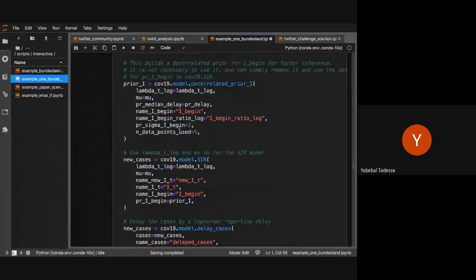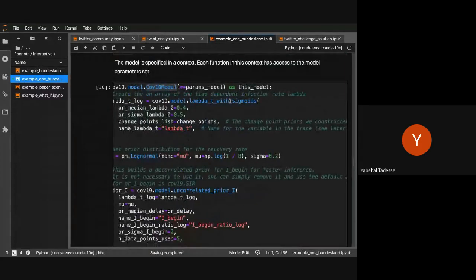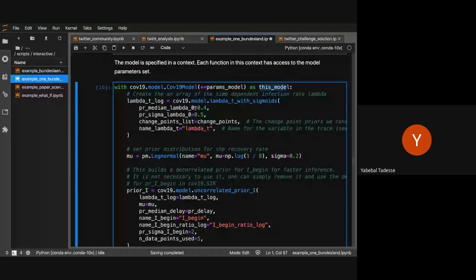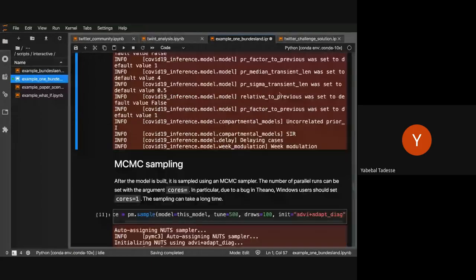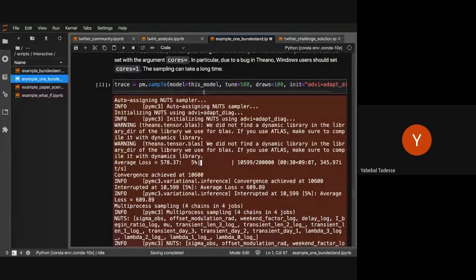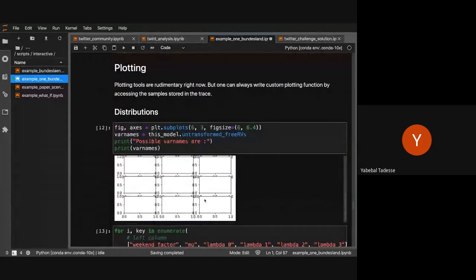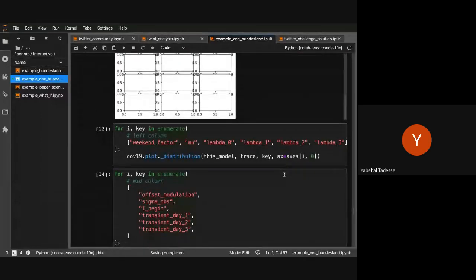In Python, the with statement gives context, so whatever is defined here will be inside this model, and you can always use this model to do stuff. After that, it's plotting the distribution, which you will see.